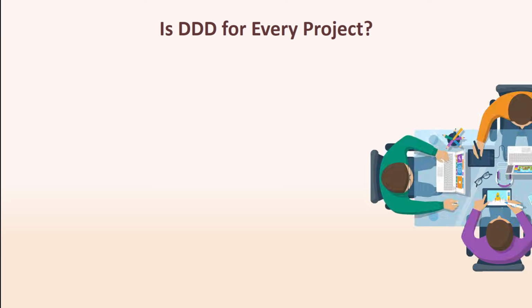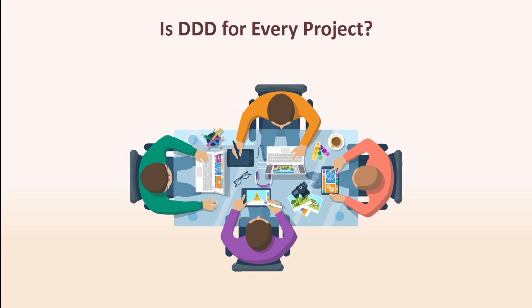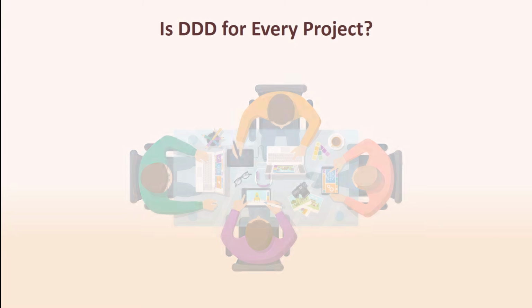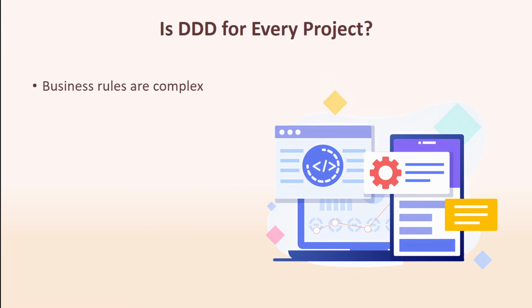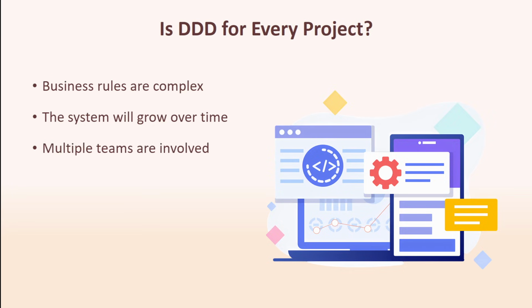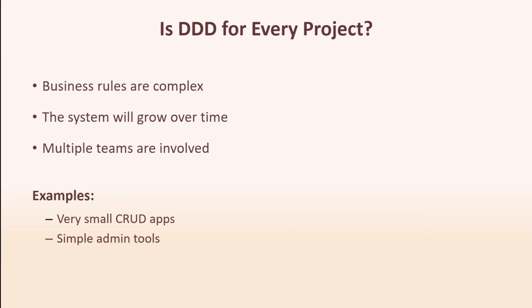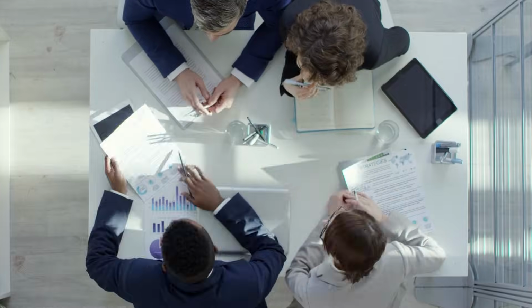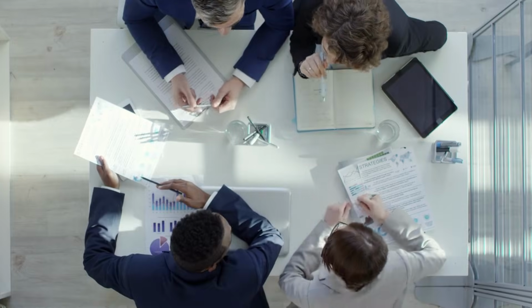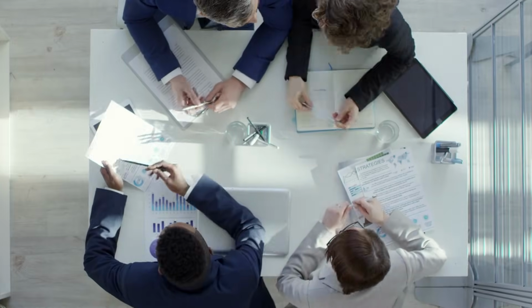One common question is, can we use domain-driven design in every project? The honest answer is no. Domain-driven design works best when the business rules are complex, the system is expected to grow, or multiple teams are working on it. In these cases, the extra structure you build using domain-driven design really pays off. If you are building a small CRUD application or some simple admin tool, domain-driven design feels like overkill. The key is to use it where it makes sense and keep things simple when it doesn't.